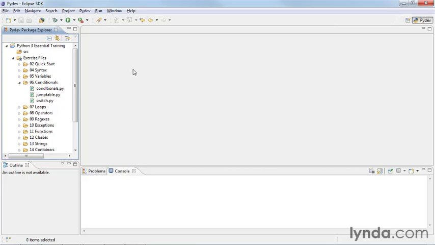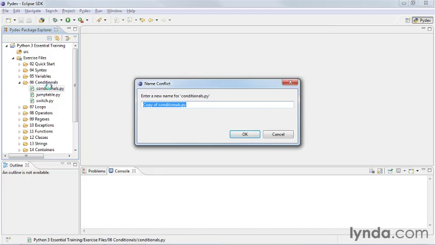Whenever I open a file in this title, I start by making a copy of the file and then work with the working copy. I do this by dragging the file while holding down the Control key on a PC or the Command key on a Mac, and then let it go. This will give me an opportunity to choose a name for the copy. I typically use the same name with a dash and the word working, and end it with .py.